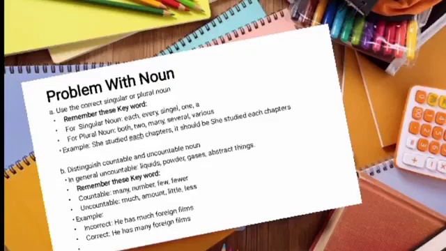For example, from the incorrect example, he has much foreign films. Let's see the noun. The noun here is foreign films. Foreign films here is a countable noun, but it is used with much. It is in the wrong place. So the correct one is he has many foreign films.